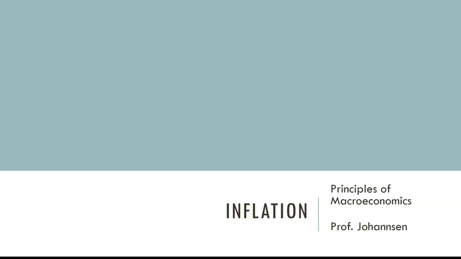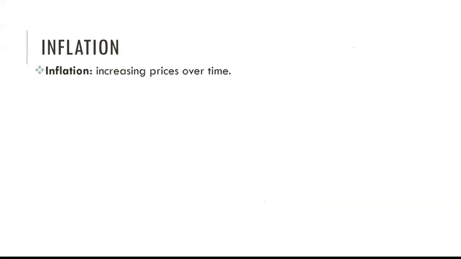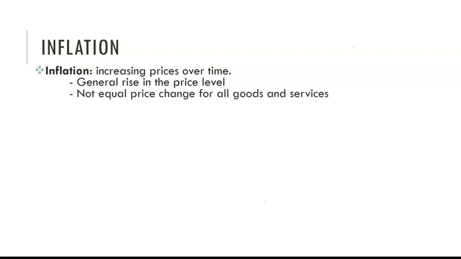In this video, we'll be talking about inflation. Inflation refers to increasing prices over time. You could be talking about the price rise of one particular item, an industry, or just the general price level. Typically, when we look at this in a macroeconomics context, we're talking about the general price level going up or down in an economy. It doesn't mean that there's an equal price change for all goods and services. Oftentimes, inflation looks at an average and changes in prices.